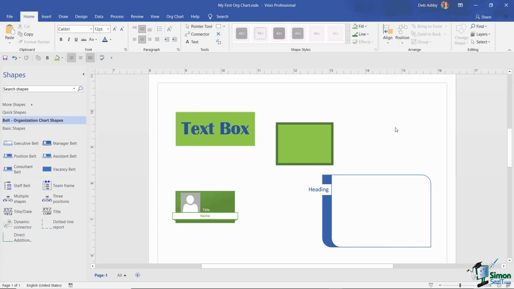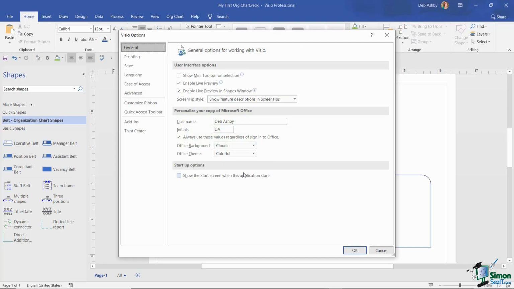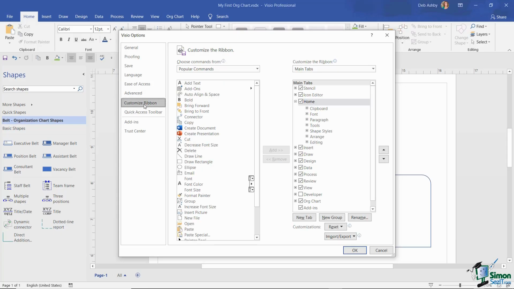Now, the final way that you can access help files is by using the help ribbon. And you'll see that I have my help ribbon turned on up here, but if you don't see the help ribbon, then this might be a ribbon that you need to turn on through your Visio options. So let's just take a moment to take a look at how we do that. Again, we're going to File, down to Options. Now for this, when we want to turn ribbons off or on to show or hide them, we need to select the Customize Ribbon page.